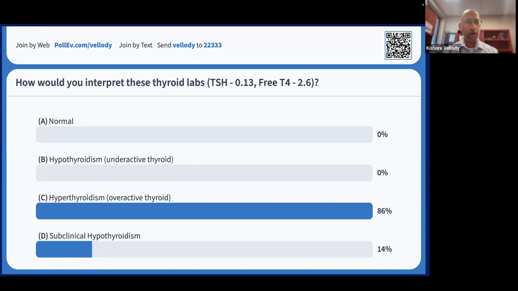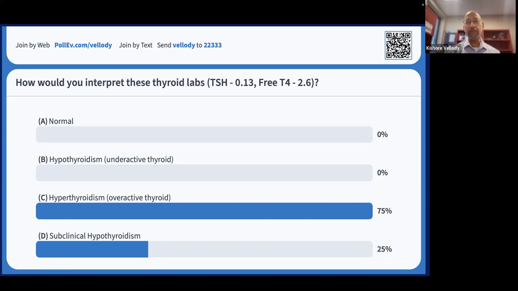But again, don't worry about being wrong. It's okay if you're right or you're wrong. That's not the point of this. The point of this is so that we're all learning together. So very correctly, nobody thought that this was normal results. These results are definitely not normal. And we talked about hypothyroidism earlier. So good process of deduction. That is not going to be that answer again.